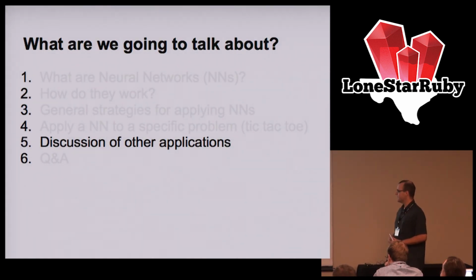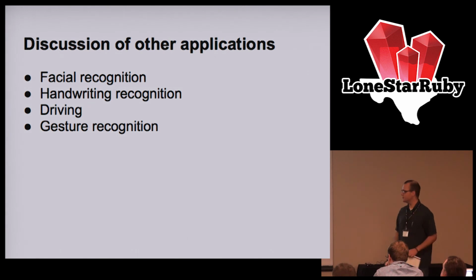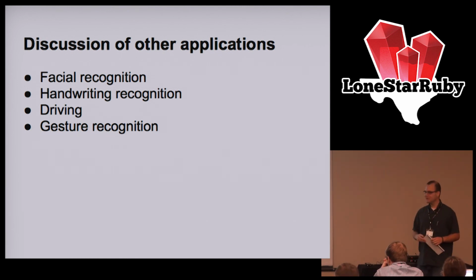So other applications that you could use neural networks for: facial recognition. It's been used for that. Handwriting recognition, driving. I read an example of like at Toyota. They were trying to help alert drivers whether or not they were about to have a collision. And they based that off things like distance to nearest objects and so forth. You could maybe even do gesture recognition, and not like, that kind of gesture, but the kind that you have on your smartphone or whatever.